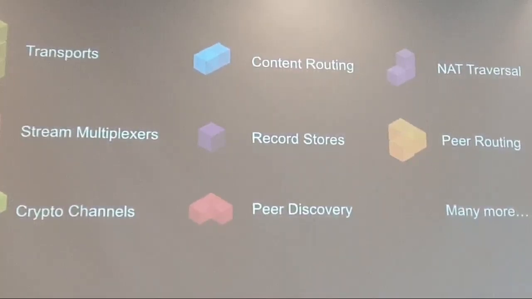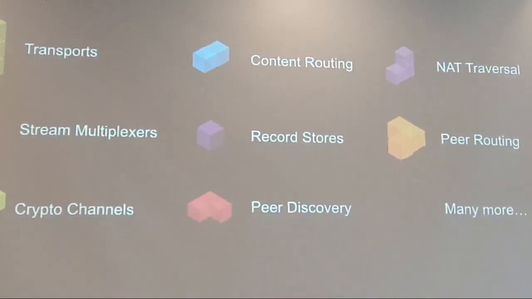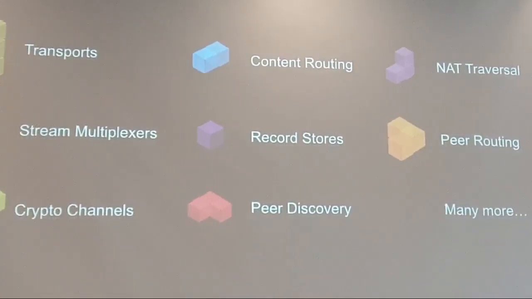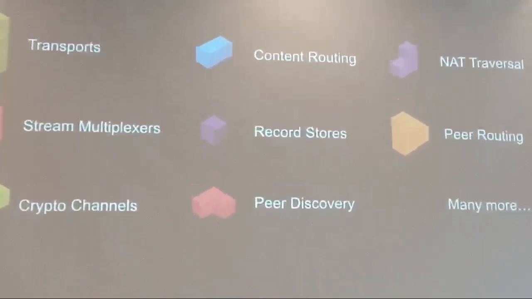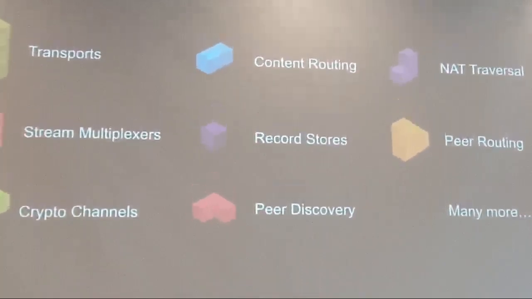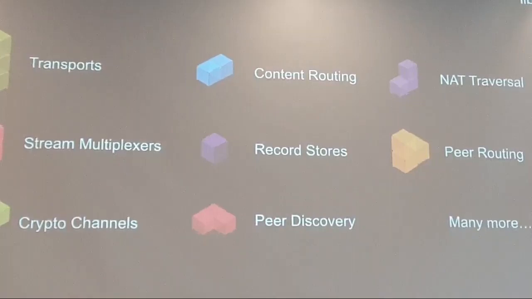Let me talk about content routing. We have a distributed hash table, which drives several of the things here, including peer routing and peer discovery. A distributed hash table is a data structure. I think most people would probably know this, but it's basically a hash table, so you look up keys and you get back values, but it's distributed across many machines, and we use Kademlia, and you can read more about that in our documentation or in the Kademlia paper.